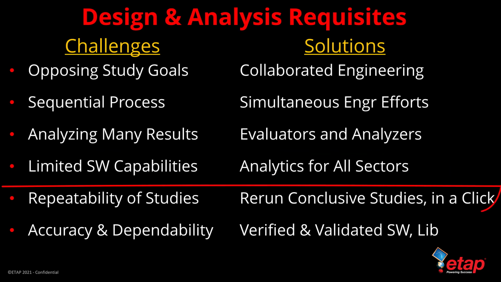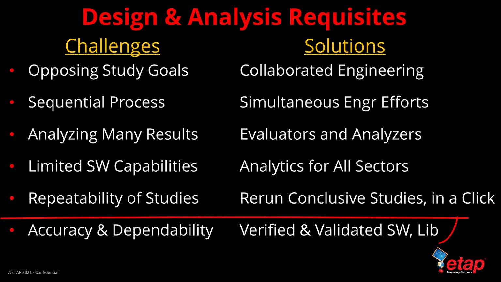Having scenarios allow you to repeat the studies over and over again in a single click. And this is particularly useful whenever you are faced with a change of input data and you need to rerun all your studies and generate your deliverables in a quick manner. Finally, accuracy and dependability is key for any design and analysis tool. So ETAP also includes verified and validated libraries for engineering devices. And of course, the entire software has been certified for nuclear use since 1991.